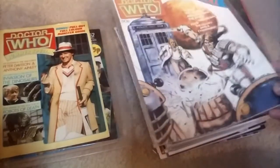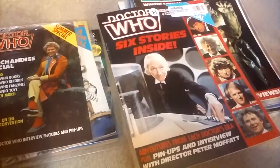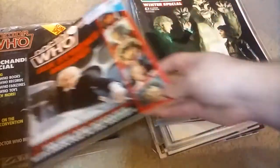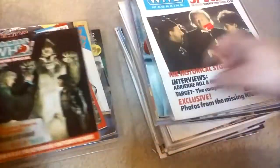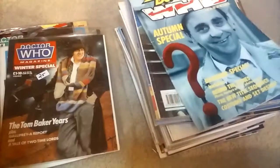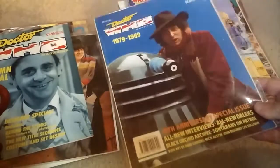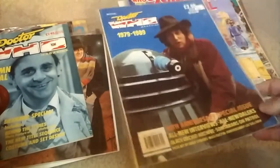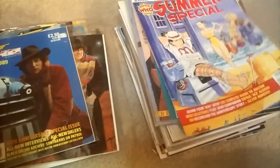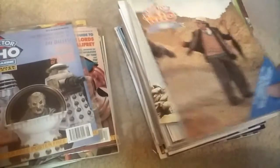So they don't have numbers on the front, so you just have to look online, and there are lists. In fact, I remember ordering an issue on Mile High Comics or something like that, and they sent me the wrong issue, which is easy to understand because these can be confusing about what number it is. You know, winter is at 1986, 1987, and so forth. This one I got at the time. My friend sent it to me. It's in kind of rough condition, but that's a hard one to get now. This is the 10th anniversary issue of Doctor Who magazine. So all these are sort of like a companion magazine to the regular Doctor Who magazine.